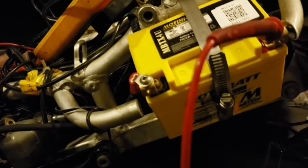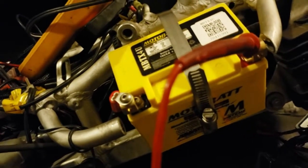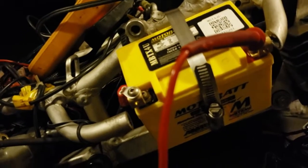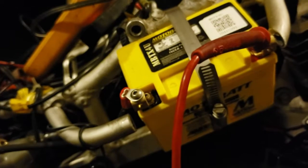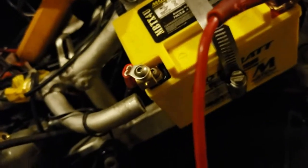Keep in mind that this is a sealed battery — I wouldn't try this with a lead acid battery that's not sealed, because the acid may spill out all over your bike and ruin your paint job. They also sell lithium ion batteries — I think Zero Gravity makes some, like ballistic gel batteries — and those will work as well. If you're going to run lithium ion, you'll need to run two of them. I don't think they're compatible with sealed lead acid batteries, and it's dangerous to mix them together.